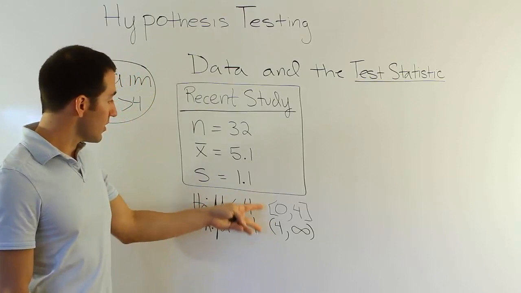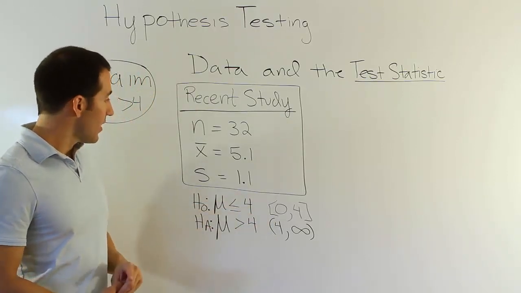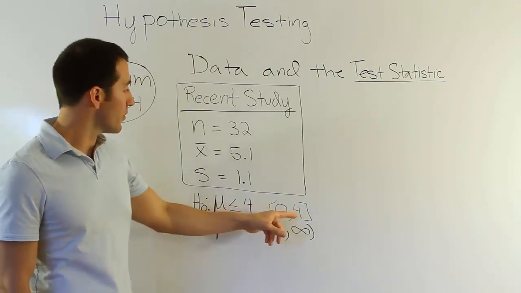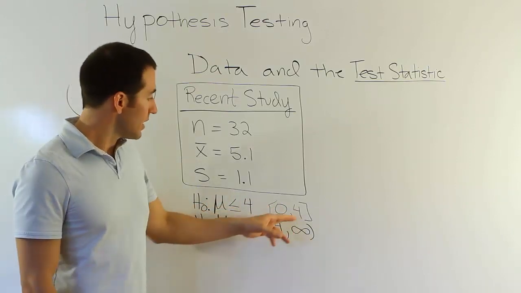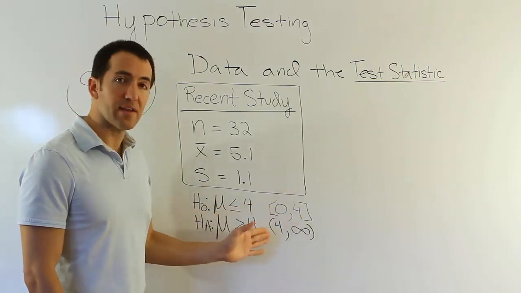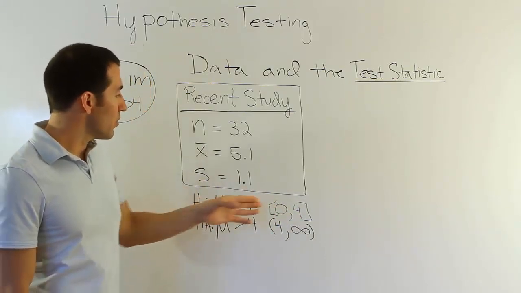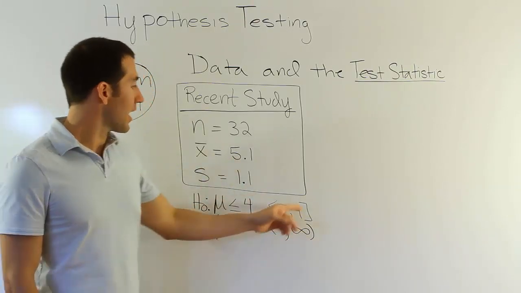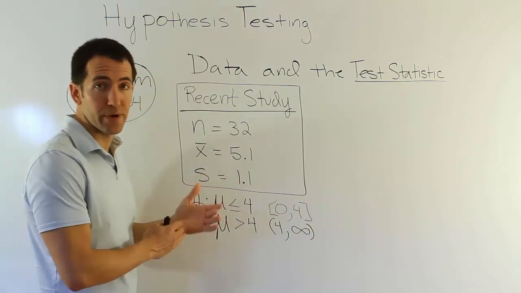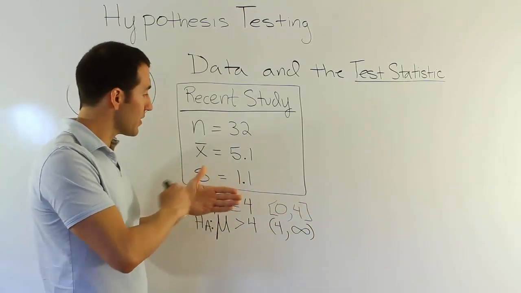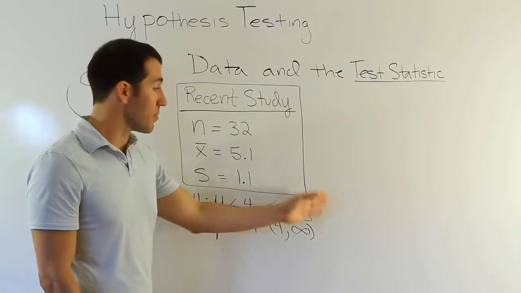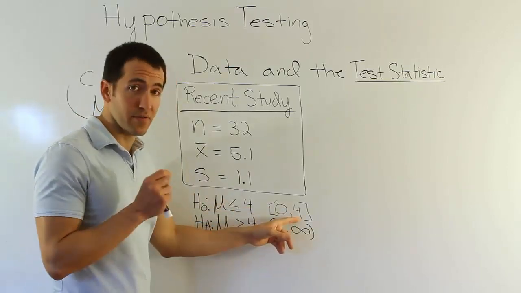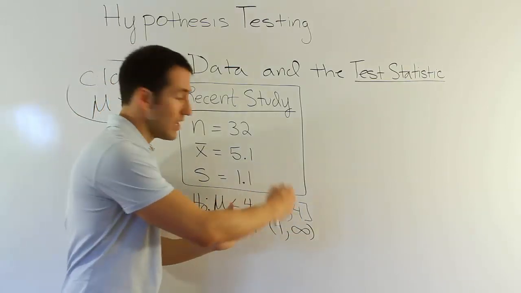Now, let's look at these two sets. Essentially, you can say that they're closest together if this mean from this hypothesis was truly four. So if the real population mean was really four, you'd be right on the border between this set and this set. And then what would happen is we'd be more likely in that scenario, we have the most probability of getting values from the sample study that would be higher than four. Because imagine if the real mean was two, you might get values around two, but they probably would never get as high as four.